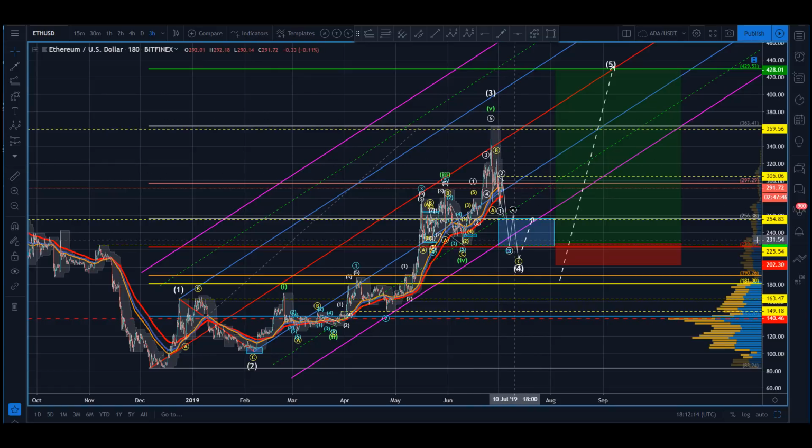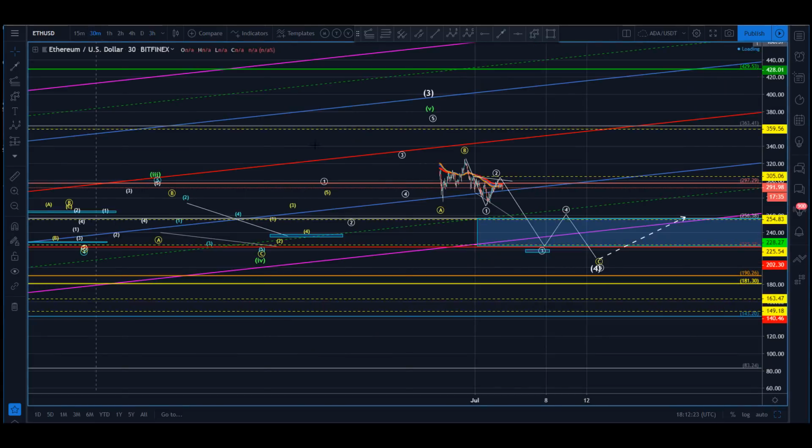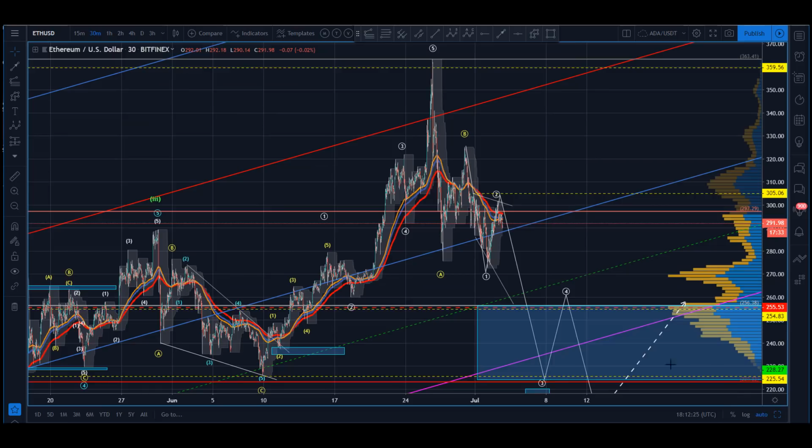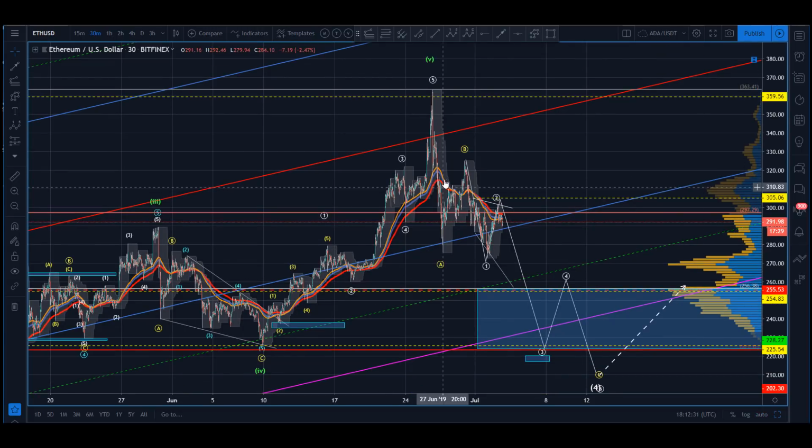So until we see how this resolves, there's not a lot to do here, in my opinion, for what that's worth. I'd be waiting for slightly better pricing here rather than trying to jump and anticipate this as we come looking down here. Are we really done? I don't know that I'd be trying to jump on that without getting better clarity as to whether this C is done. Because that doesn't look like it's done.